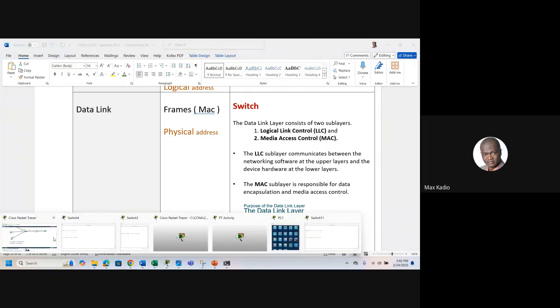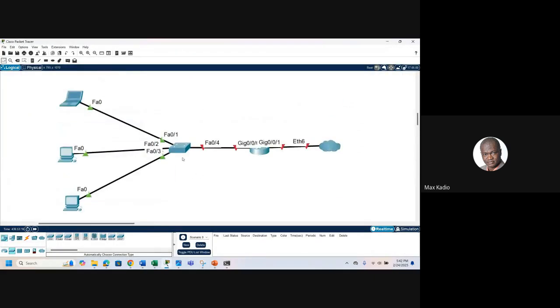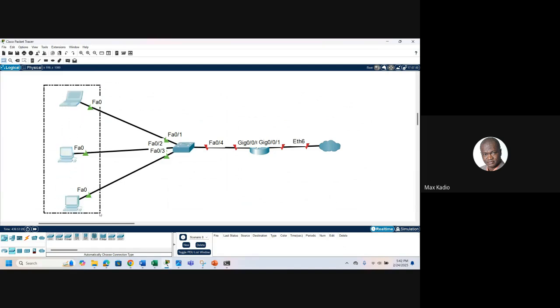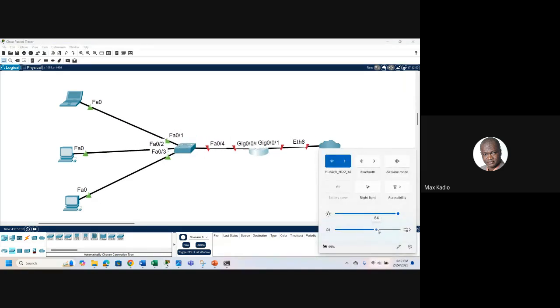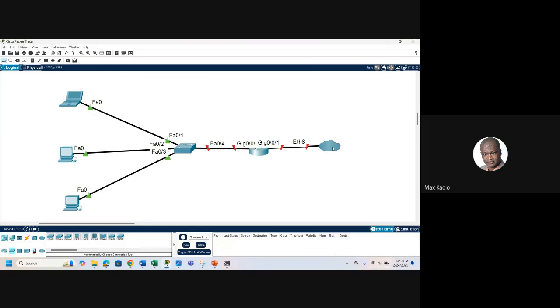If I open here my Packet Tracer, this is a switch. We did see that it is going to interconnect all the PCs, printers, servers in one place. Then the switch will get connected to a router, and the router will allow you to go to the internet.